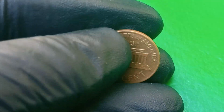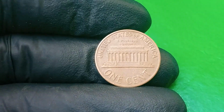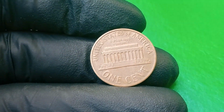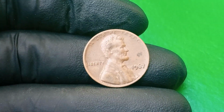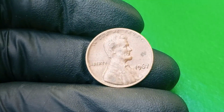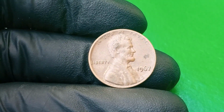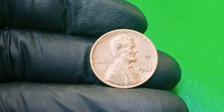This mind-boggling valuation is not merely about the metal content or face value but a reflection of the coin's unique place in history and the intricate circumstances that led to its creation. To understand the full magnitude of this value, one must also consider the psychological and emotional aspects that drive collectors: the thrill of owning a piece of history, the prestige of possessing something exceedingly rare, and the potential financial reward that such a coin can represent.